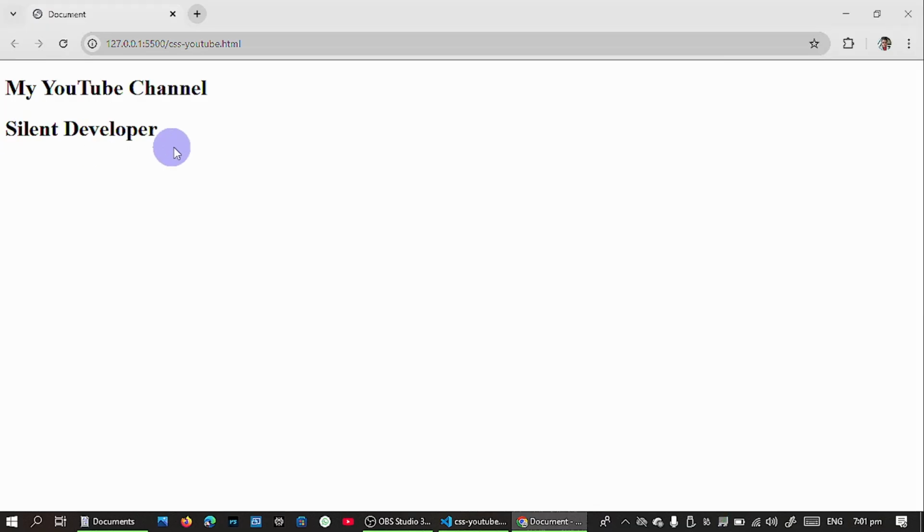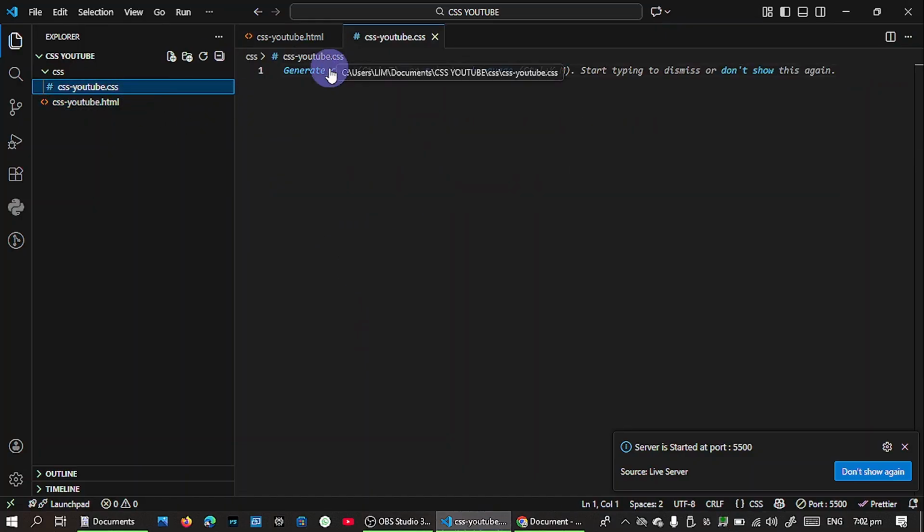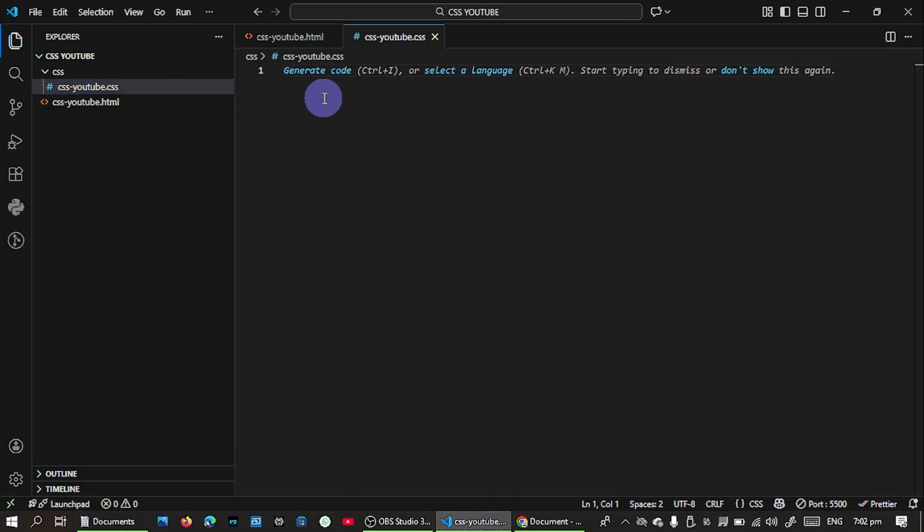So I'm going to show you guys exactly what I meant by those margin, the padding, the border, the width, and the height. So how do I go about that? I'm going to go back inside VS Code. Now you see these tags. I'm going to move to the CSS file. Now there's no boilerplate for CSS, so CSS is just like that. So you write the code from the beginning. So I'm going to select, let's say, just h1 space. I'm going to now press shift for curly braces, and hit enter.